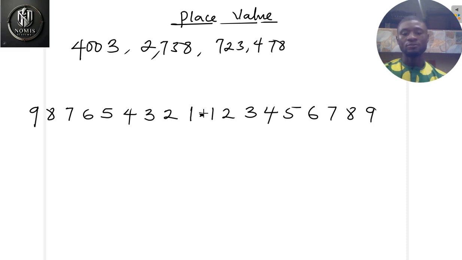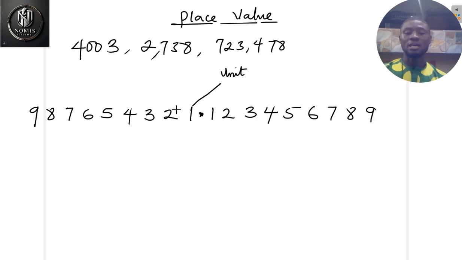So let me begin from this place value. These places are below 100, below 10, below units, and these are greater than units, from 1 being a unit, and then 2, 3, 4 greater than these units. The place value of 1 here is unit. So if I want to call the number, I can just say 1. If it is 2 that I have here, I can just say 2, 3, 4, 5, 6, 7, 8. Whatever digit I have here remains like that.